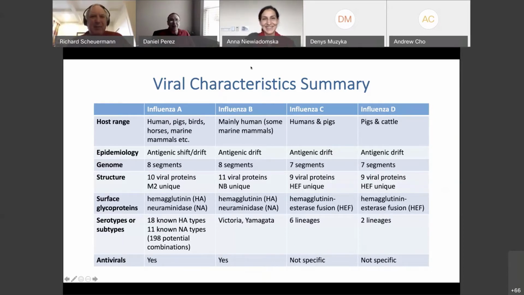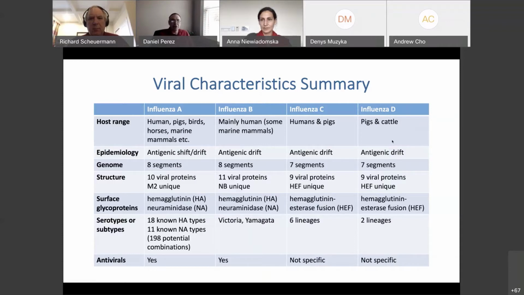Because there are multiple subtypes of influenza A viruses, many different hemagglutinins, and you don't see that with influenza B, it is possible for antigenic shift to occur. And an antigenic shift in that case would imply that a new HA for which the population is naive enters into that population. For example, in every pandemic of influenza that we have had, essentially we have had the introduction of a novel HA subtype into the human population.